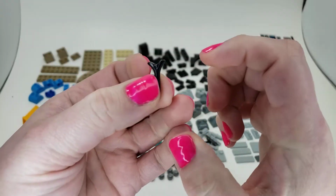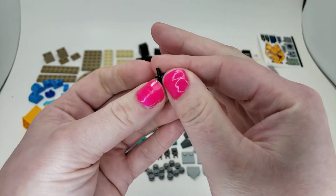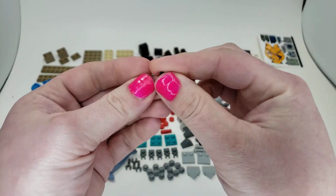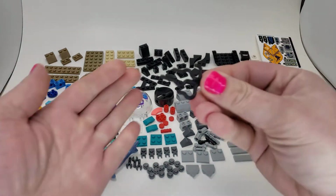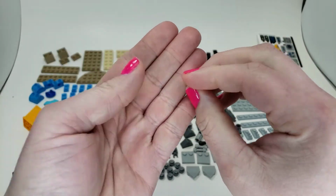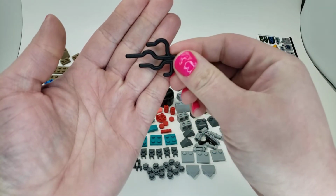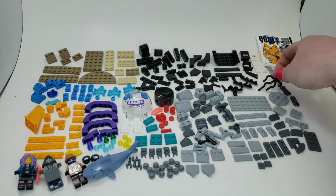And this is the carrot top in black, which I don't think comes in very many sets. So that's an interesting piece. Could be used for a frayed wire or something like that, or just a dead carrot, or just a weird black plant. And with that, we also have this piece, which is only in, I think, one other set. Pretty much the same concept, except it's like the seaweed piece, but it's just in black. So again, you could use that maybe for dead vegetation or just weird stuff or stuff in the shadows, which is kind of what Hidden Side is.